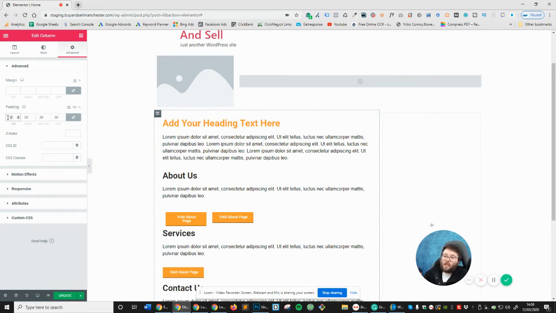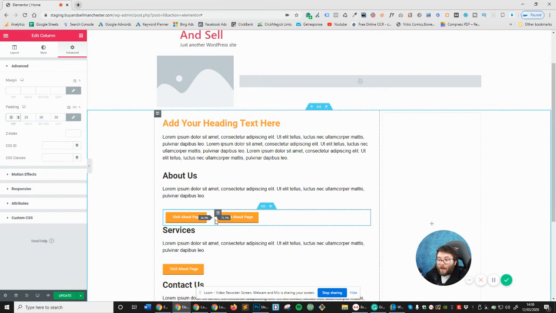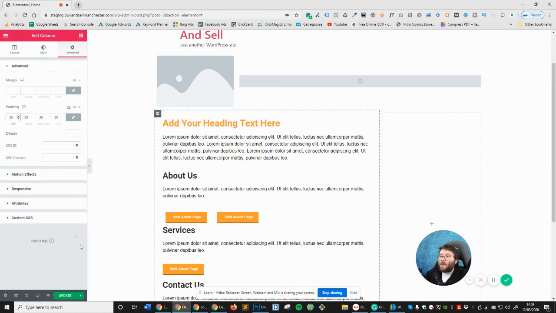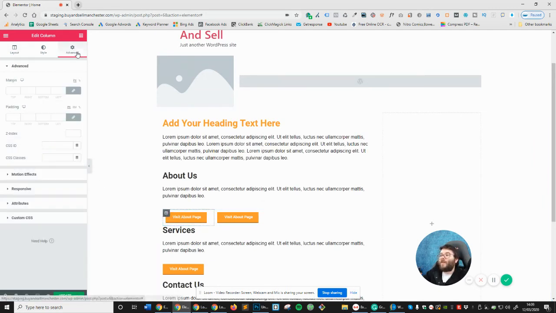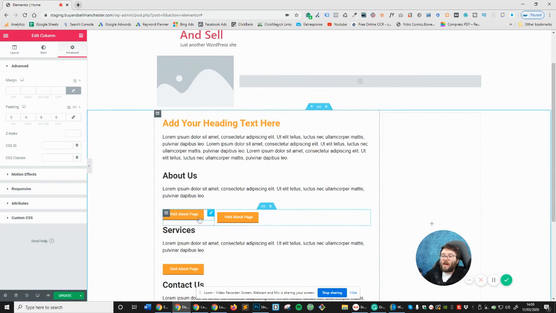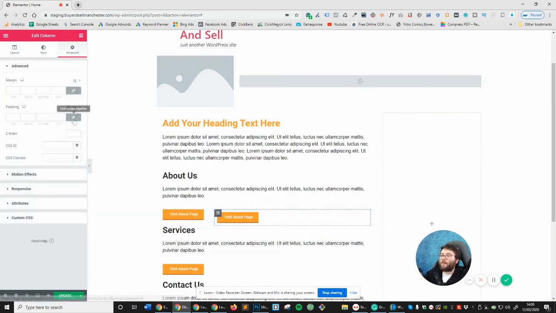Okay, and it just creates nice spacing, personally, that's just my opinion. You do whatever you want. It really doesn't matter. Your main objective is just to get the ball rolling. Now, what I don't like is this spacing here in this column. So all I need to do is click Edit Column, Advanced, and remove that. And the same for this one as well.